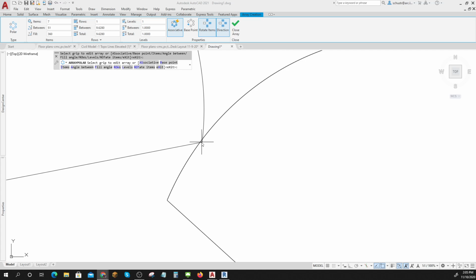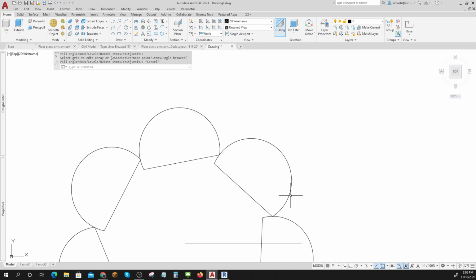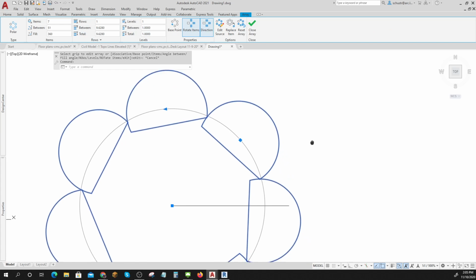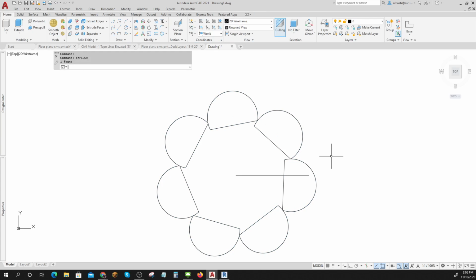And so if you have any overlapping like that, it won't do its thing. Okay? The other thing is you probably want to explode it. See how that's all one thing?